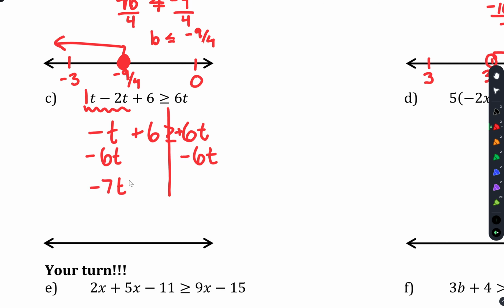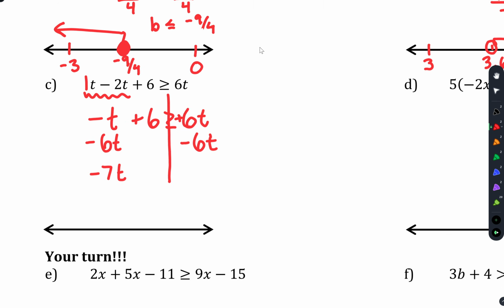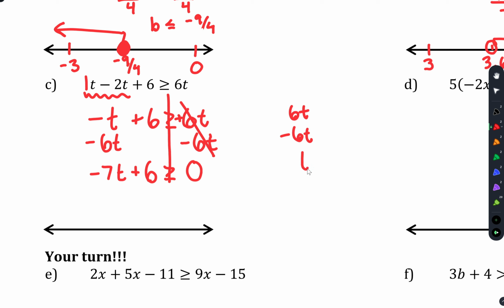So what do I write? 0. If I have a 6t and I subtract 6t, they cancel out to make 0. On your tests, for some reason, I was getting a lot of this: 6t minus 6t gives me t? That can't be right, because that's saying that 6 minus 6 is 1. And I was also getting a lot of just 1s, which is also not correct. If we are canceling something out, we subtract something minus itself, it's 0. It goes away. That's why we don't have to write it anymore.